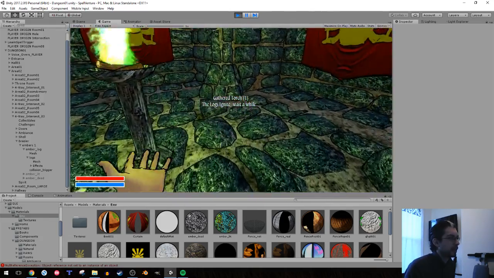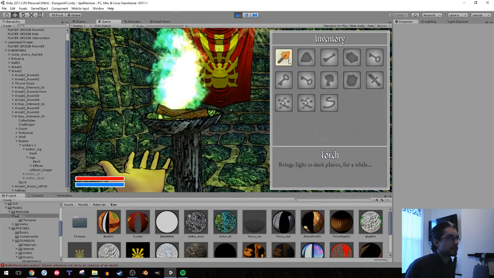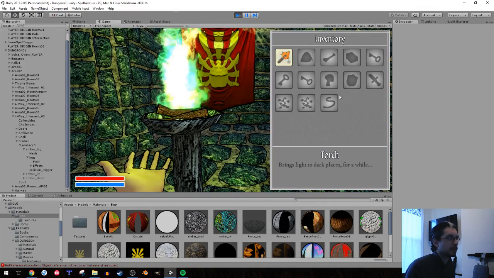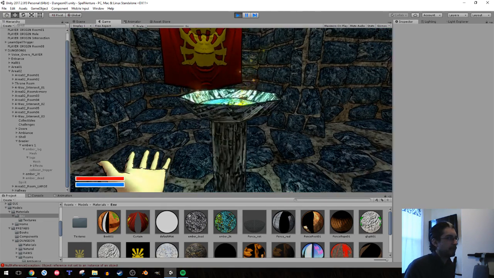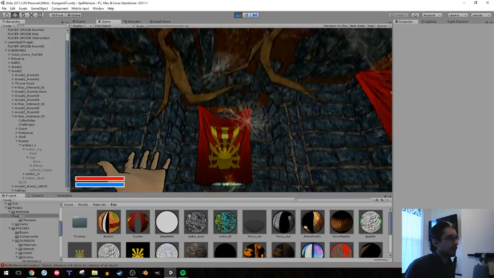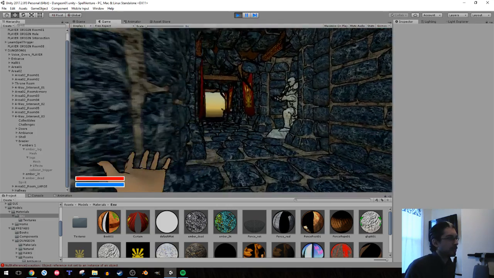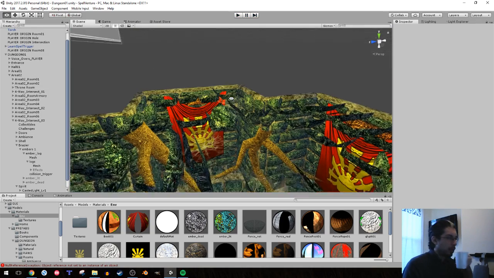So basically what'll happen is you'll have a torch. Nicholas is working on implementation for inventory, so we have an inventory system here. So I have a torch here. You'll be able to put it in your hotbar, activate it, carry it around, and then use it and click on this. And then that will bring the little dude down, and he'll continue onward. I'm digging it. I'm super digging it.